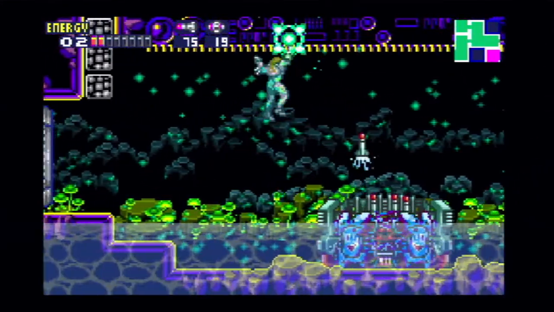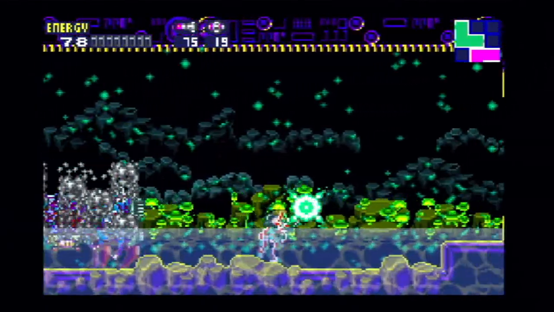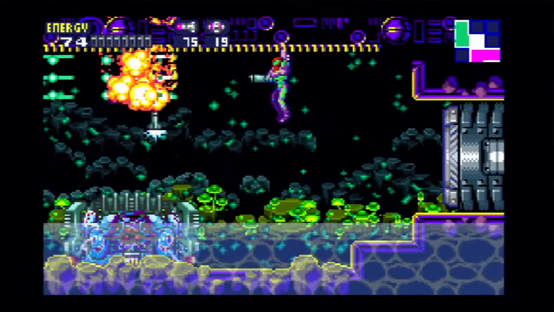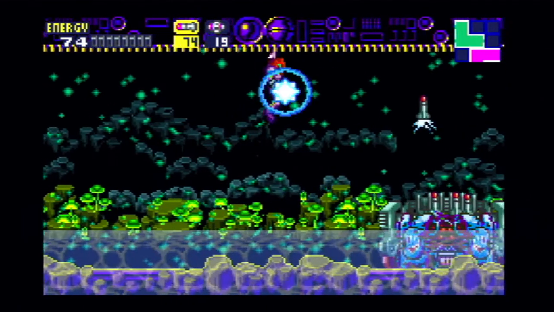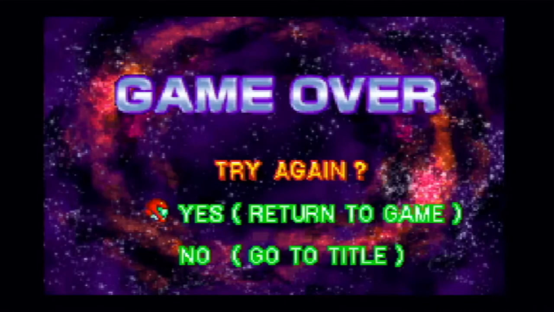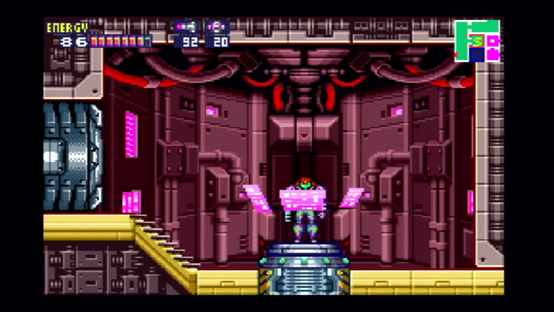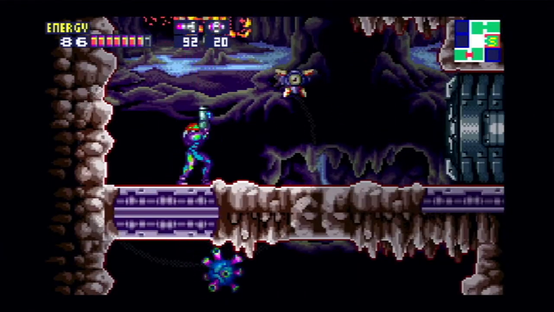Alright. Come on, we're almost there. Almost there. We almost killed him. Almost got him. What?! Are you kidding me?! Because he jumps way too high. It's harder to hit him. Yeah, he is much harder on hard mode. He's way hard.